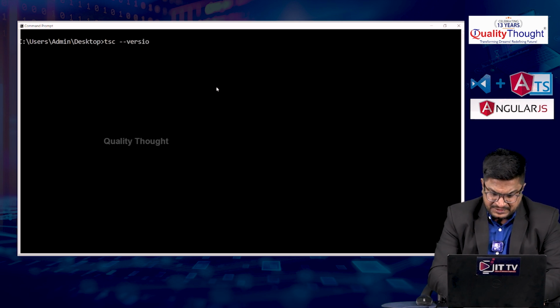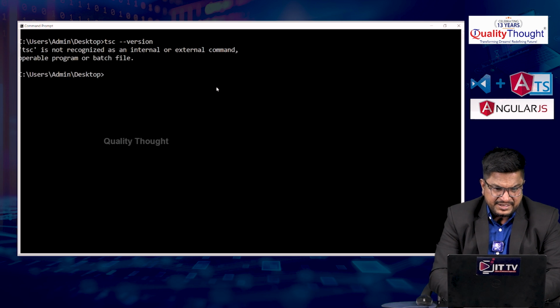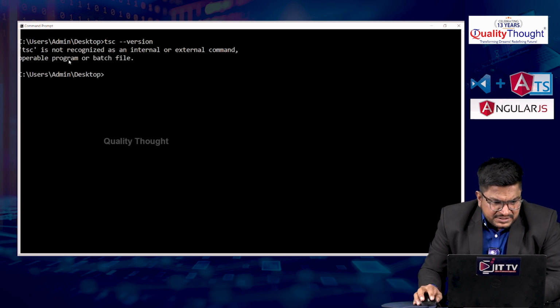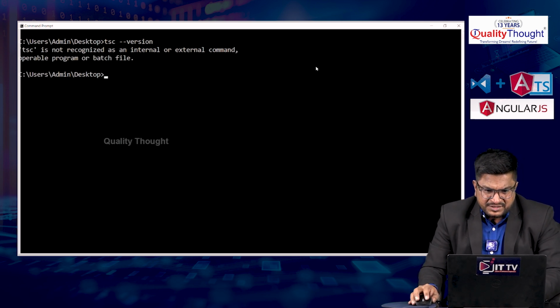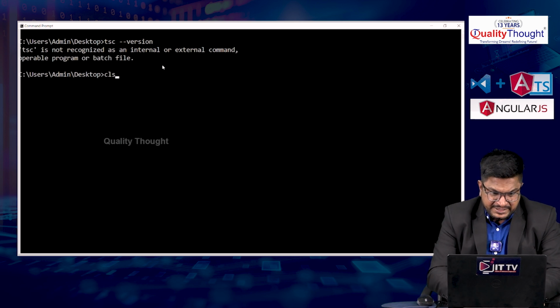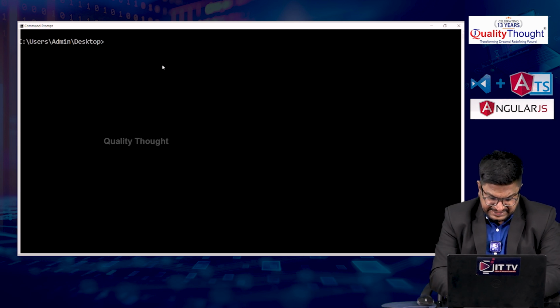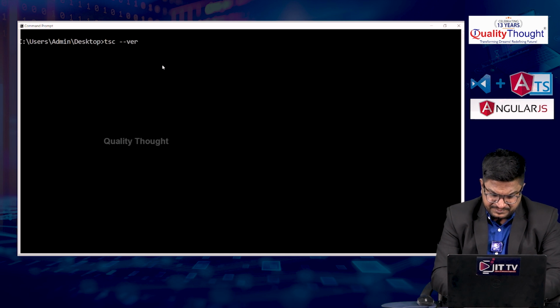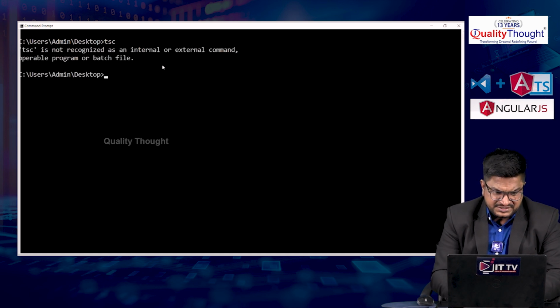Why is it not showing? It says TS is not recognized as an internal or external command. Okay, once again, dear students, let me try tsc, the TypeScript compiler, hyphen version.